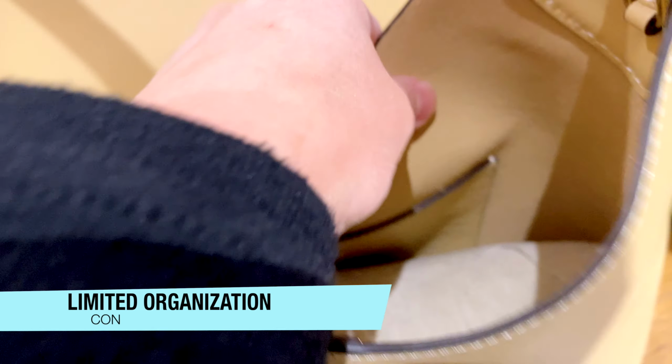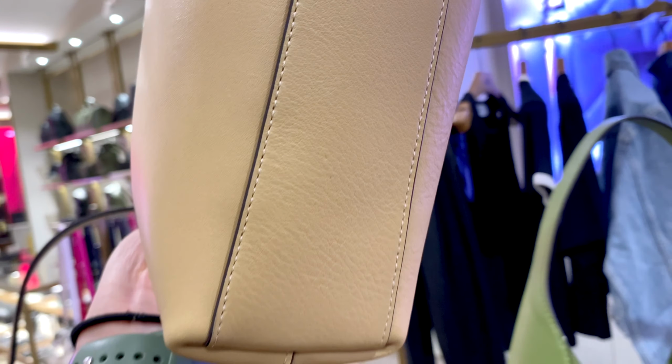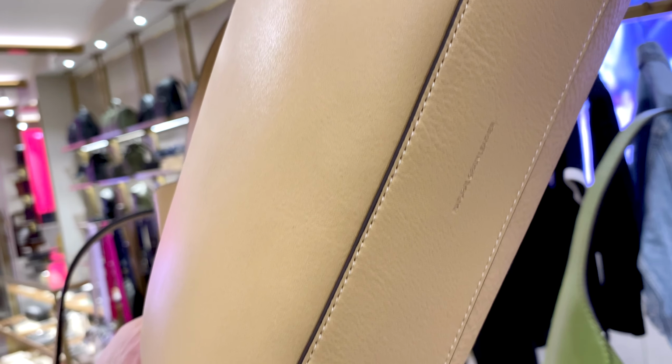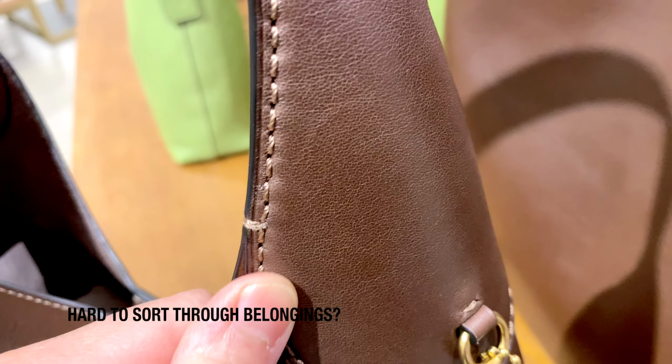Next con is that it has limited organization, and I'm worried about fishing and searching through the bag because there are no dividers or anything inside. It has a limited number of interior pockets, and I'm worried about fishing things out on an urgent basis. It'll be really hard to get a hold of.